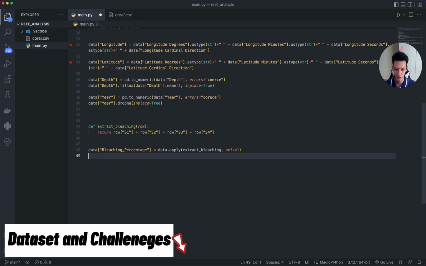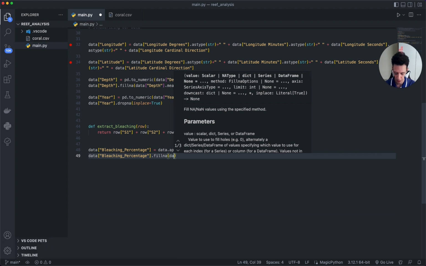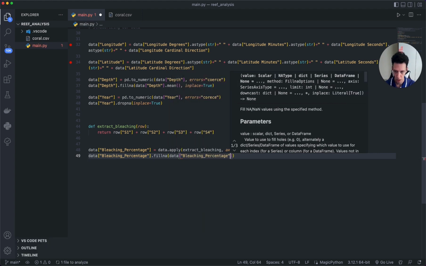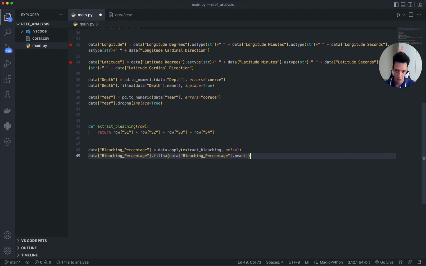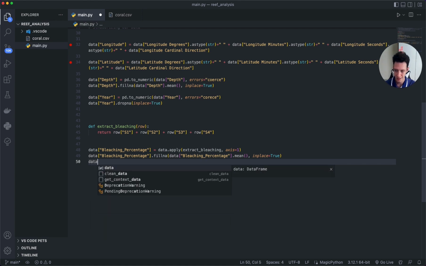Now that we have created a new column and I've applied this to each one, I'm going to take it a step further, and we are going to fill in any missing values. I'm just going to use the average of that, so we're going to say mean. Because this is affecting all of it, we'll say in place is true. Sadly enough, if a reef is dead, that's 100% of the reef that's gone. I don't want to see any number over 100, whether something gets merged or not. I don't want to see that.